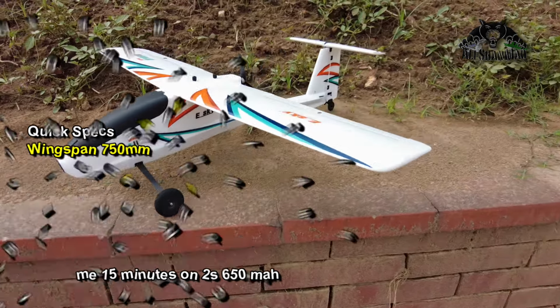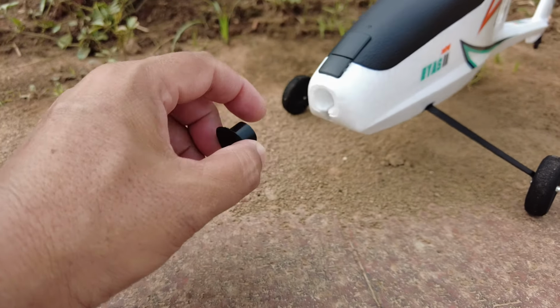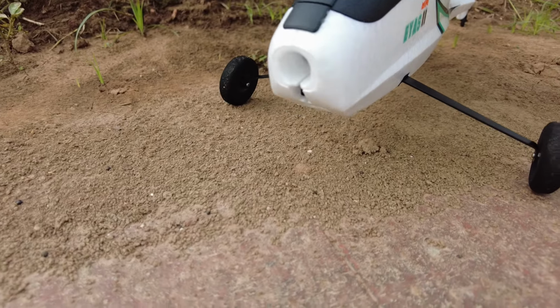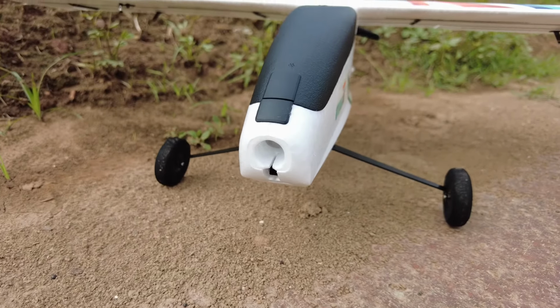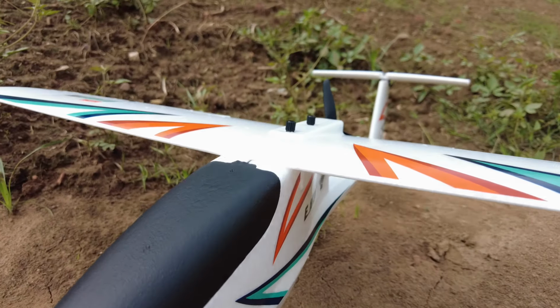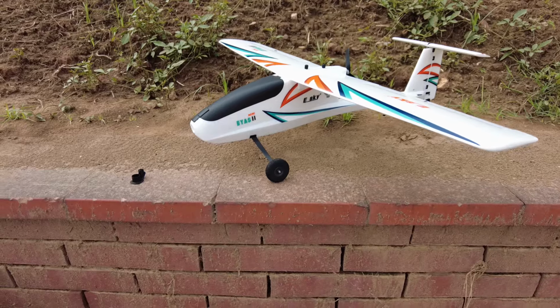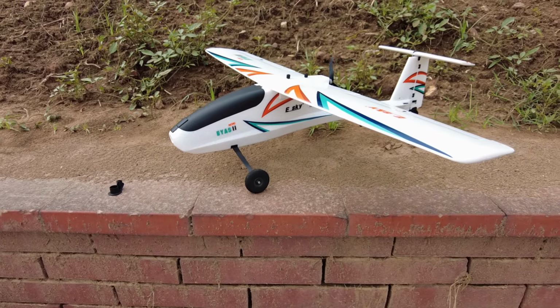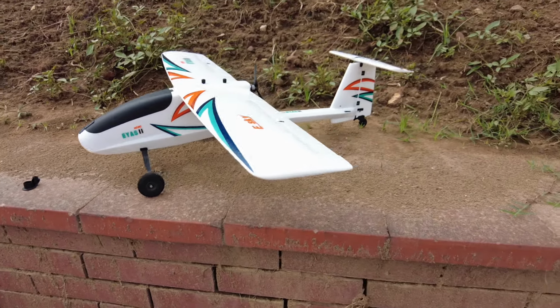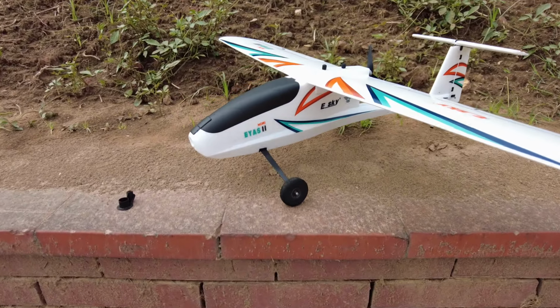Now, starting from the nose, as you can see, I have shown you already, you can remove this little thingy on the front, its cap, and you can install your FPV cameras right here. And of course, your video transmitter will go somewhere up here. It's a nice and simple design. Up wing, a pusher configuration, a T tail at the back, just like the old school Skywalkers.